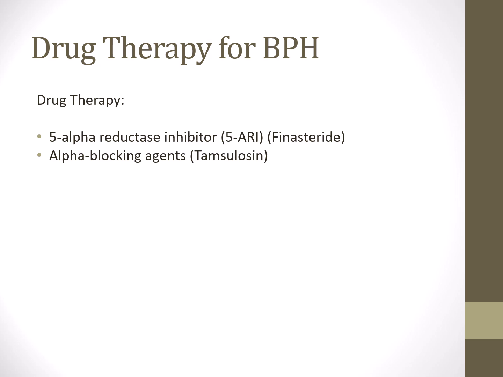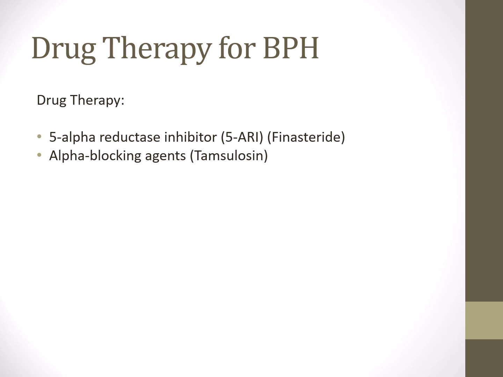5-alpha reductase inhibitors work by lowering the dihydrotestosterone hormone. By decreasing these hormone levels, it will shrink the prostate and prevent further growth. An important fact about these medications is they are teratogenic, so patients should be educated to store these drugs away from pregnant women or women who may become pregnant. An example of this category would be finasteride or Proscar.